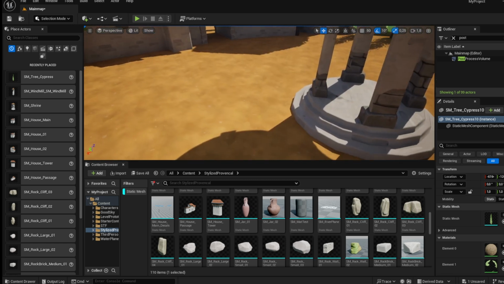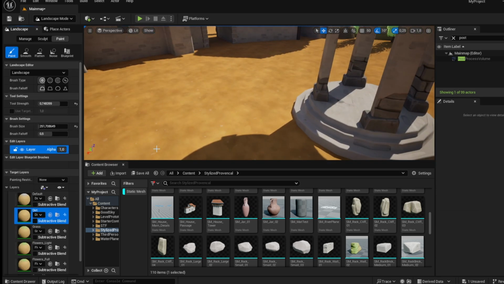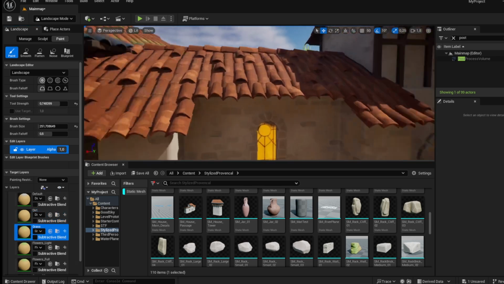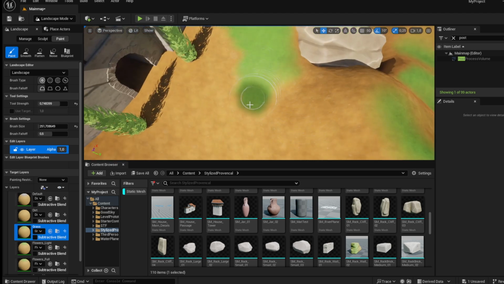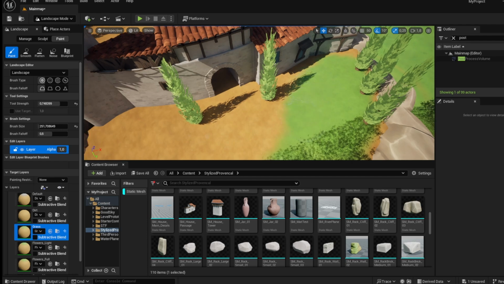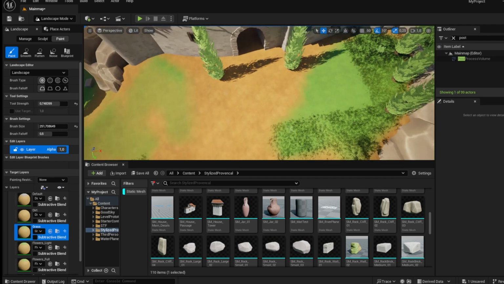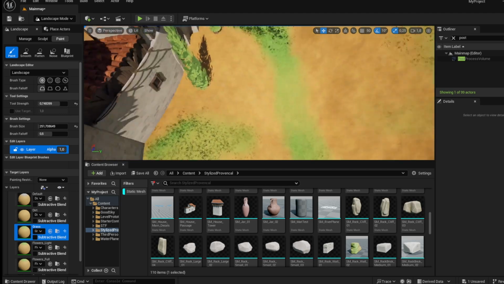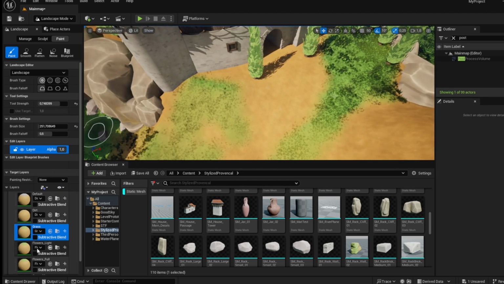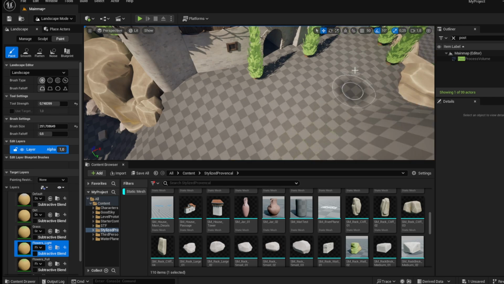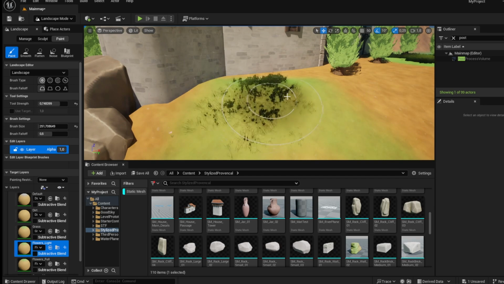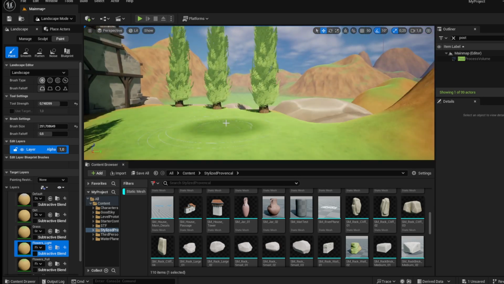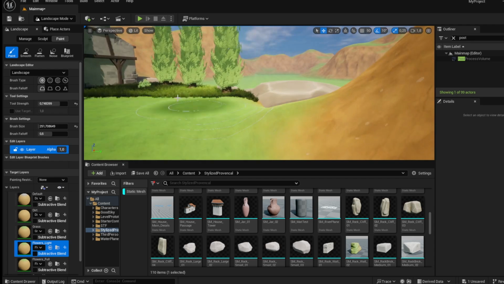And now we want to fill everything in with some grass. So we got some grass. Let's place some grass over here, with the cypress trees. It's fine to put some grass down. There's a path here, so let's keep that path open. And then also maybe put some flowers in here. See what that looks like. There we go, it looks nice.